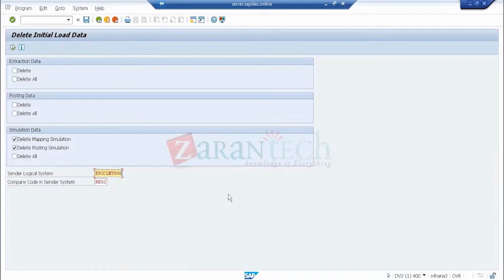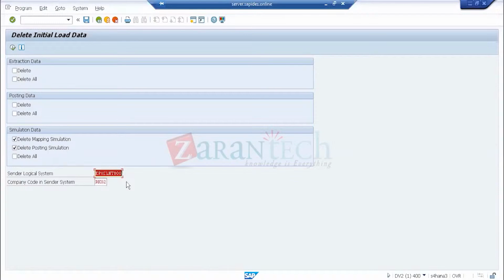For example, I have two systems: in the first system I have RK02, and in the second system also RK02. So if I give only the company code RK02, would it delete from both systems? No, it has to be deleted only from one system, that is from the particular logical system. So I have the option of giving the system and the company code. Okay, got it.